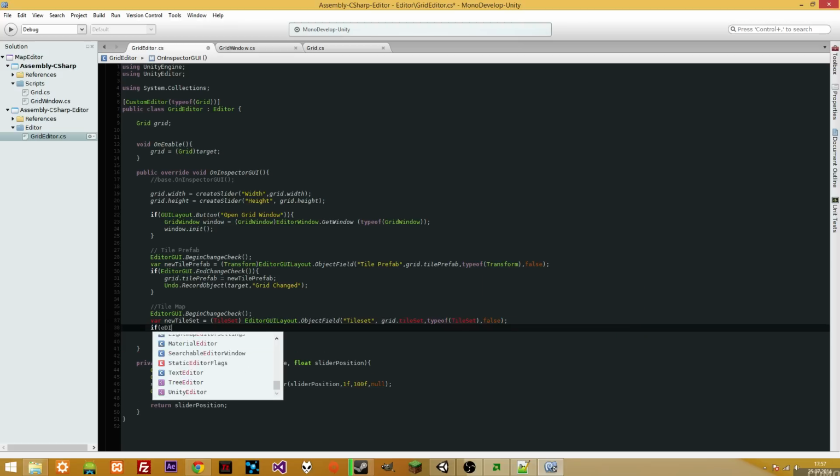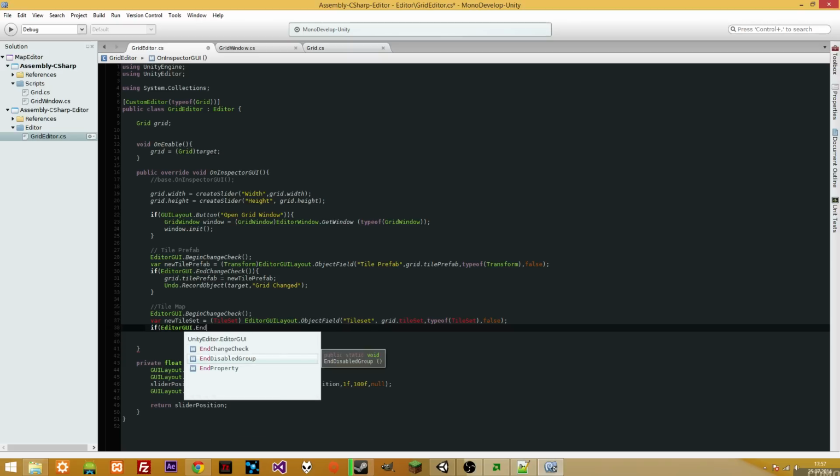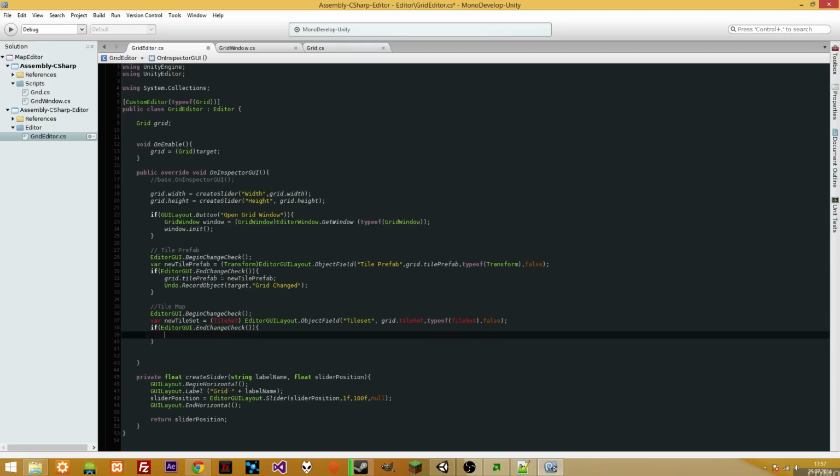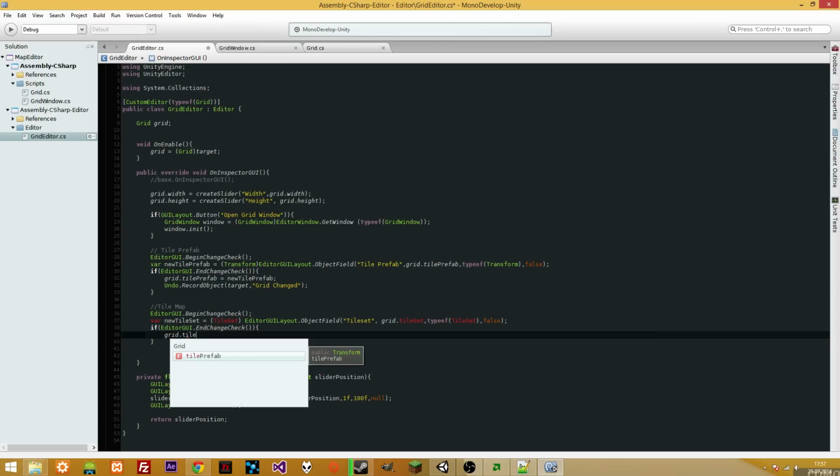Now we have to check again if EditorGUI.EndChangeCheck, if something has changed. Then we make an undo later. grid.tileSet is equal to our new tile set.